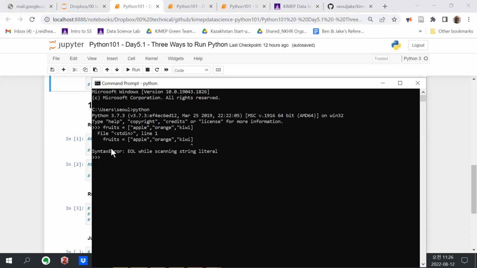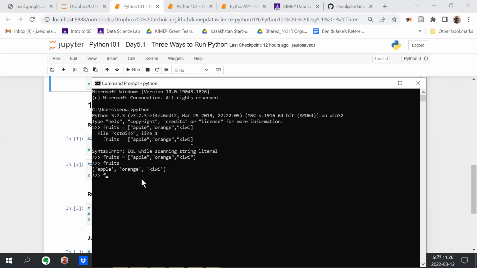If you don't want to type everything out again, if you just push the up button, so you can't see this, but on my keyboard, I'm just pushing the up button, and that will return the most recent line that I wrote. So I'm just going to edit that. Now fruits is in there, right?